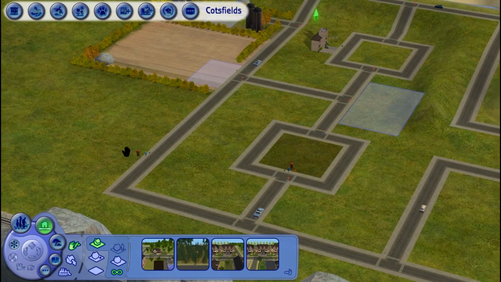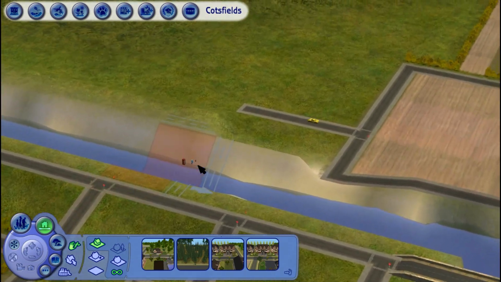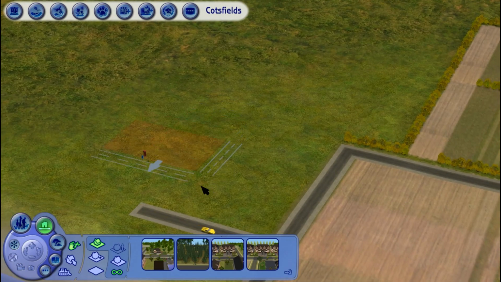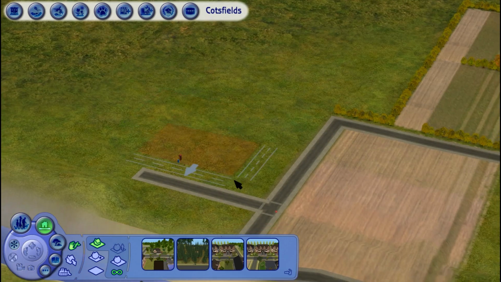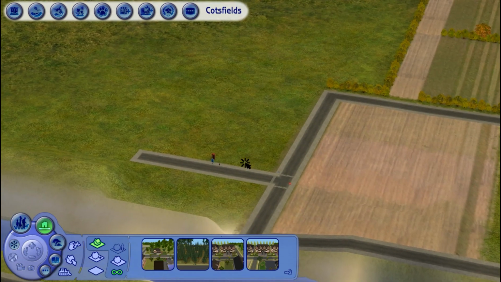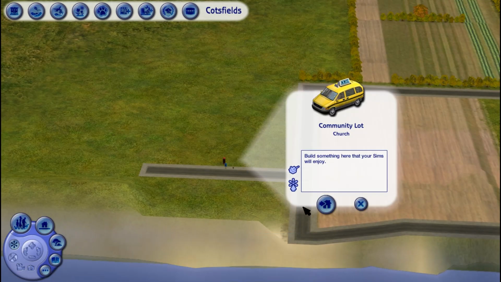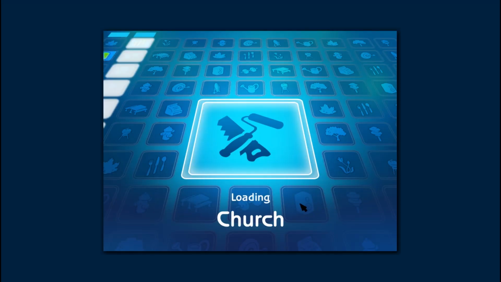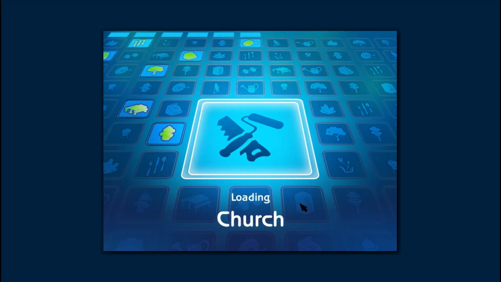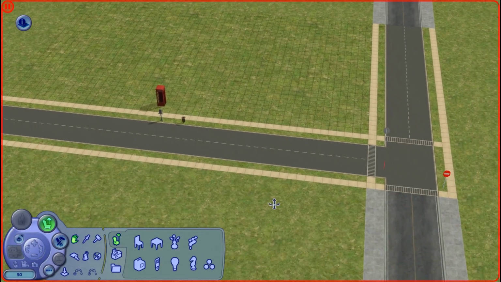So now we can pick the property up, and as you can see we now have the front road and the road on the right hand side, and we can place that in the space that we want it to be in. And we can place that down, and we now have our church with a front road and connecting right hand side road, as we can see here.